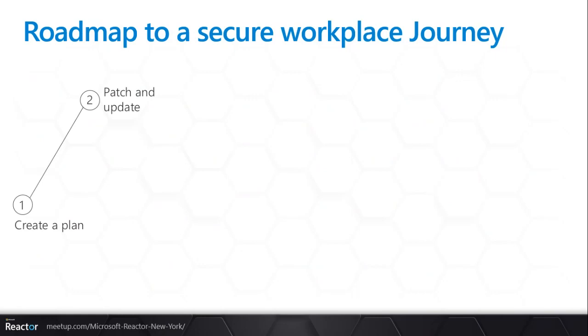Then once you have a plan, you need to patch and update your systems, as I said previously as well. Make sure you have your security updates and everything installed on your machines before you can do anything else from a security perspective. Next one is secure your identities or secure authentication, right? With your users authenticating to Office 365 or any other provider, make sure you have secure authentication. And when I talk about secure authentication, a minimum of MFA for every single user.